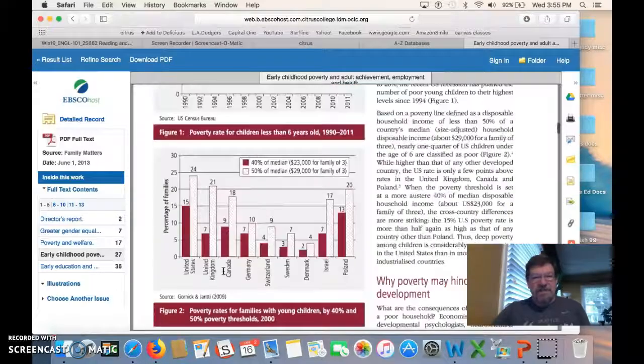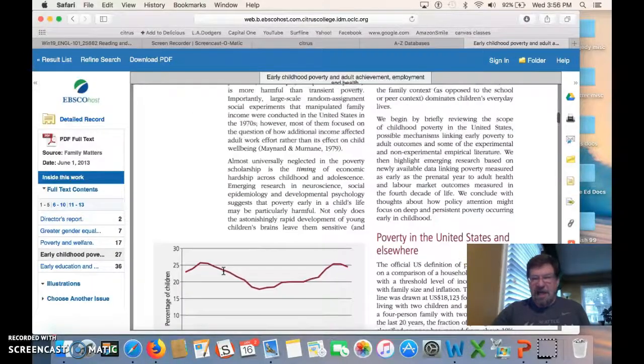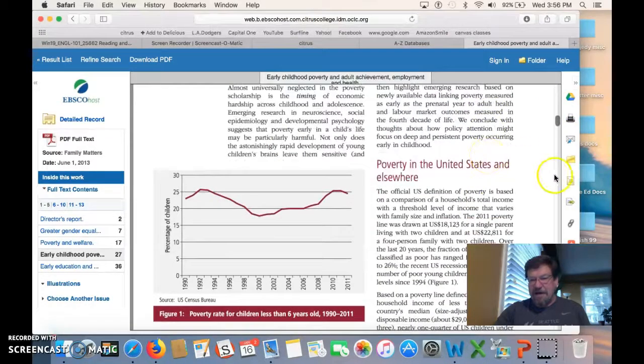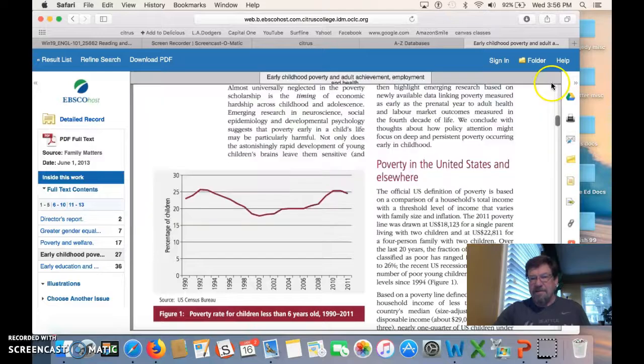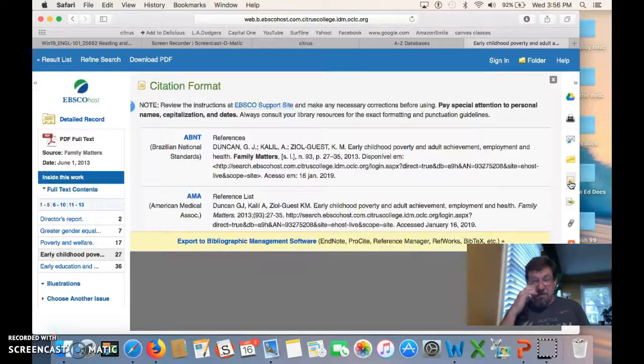I want you to notice this. I want you to notice that you can do various things here with this source. I can email this source to myself. Often there's a way to take notes on the source. I'm not getting these tools to come up. Let's see what's happening. This is my email tool. Okay, that helps, saves me from having to print it from the library. I could put it in a folder here. Let's see. Oh, I can cite it. That's the one thing I wanted you to be aware of.